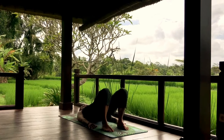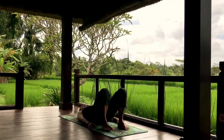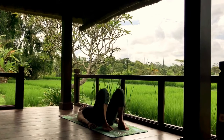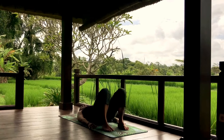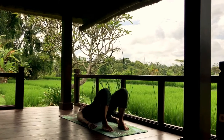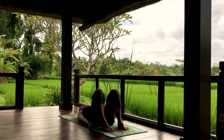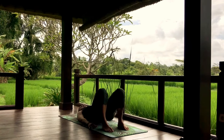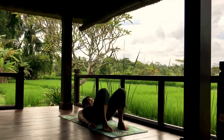You just inhale, lift. Exhale, lower. So you can just stick with this. If you want to up it a little bit, you can maybe lift up the hips, place a block underneath the sacrum for something more restorative.